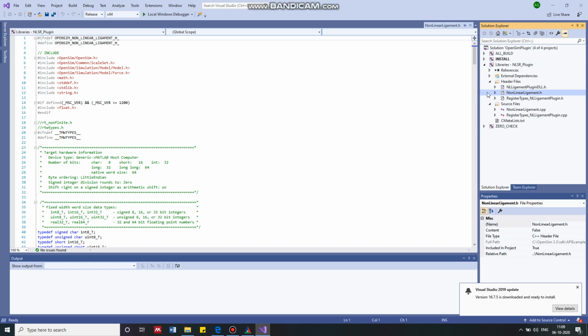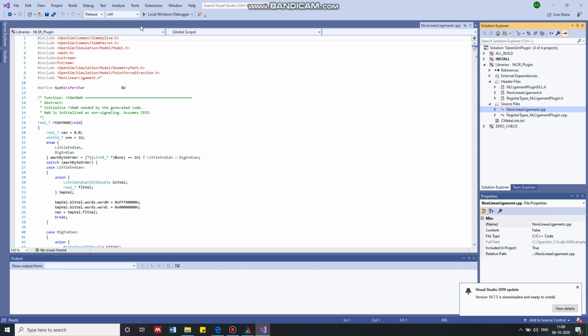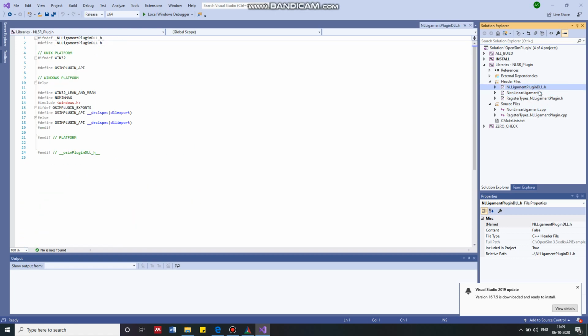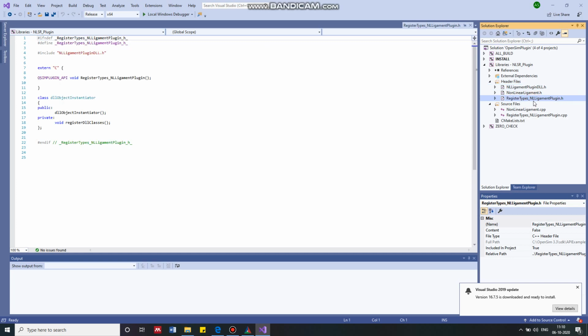This is the header file, and this is the .cpp file for this. This is a file which allows the compiler Visual Studio to create a DLL file that is compatible with OpenSim, and this registered type NLL ligament plugin.h.